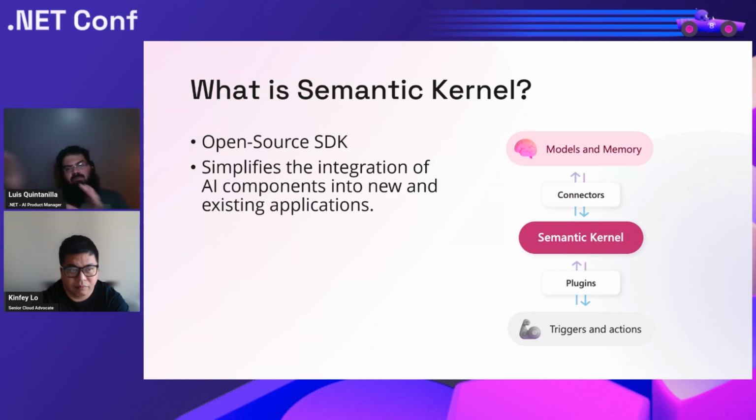You can see to the side here a brief illustration of what Semantic Kernel is doing. Using these connectors, it's able to tap into components like the models, like the OpenAI models I was just talking about. It can tap into memory, or the data stores and vector stores that I was just talking about. We're not really going to get to it a whole lot in this talk, though there are some components that we're going to be showing, but also plugins. Plugins are a way for you to interact with external systems and carry out tasks that the model was not originally able or trained to perform. So these plugins enable the model to carry out additional activities beyond what it was trained to do.